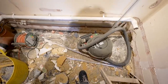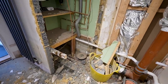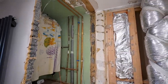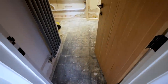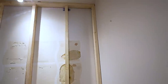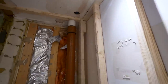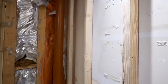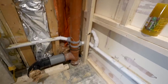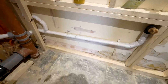Once the wall was chopped back it gave us a good 40 centimeters of extra space, which might not seem like much but makes a huge difference especially in a smaller area like this. It meant we could change the location of the toilet to where we wanted it. At the end of day two the rubble had been cleared and stud work for the new walls had started going up, along with the new frame for the boiler cupboard.